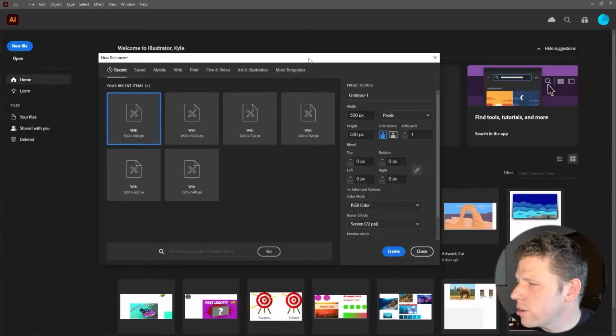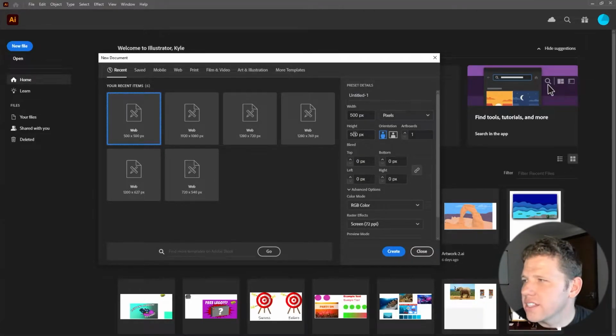Once you have Illustrator open, we're going to create a new document using a width and height of 500 by 500. You can use whatever width and height you want, and realistically, you want to use the smallest possible for your application, simply because that's going to make your file size smaller and that's going to make your images load quicker. That's especially true if you're putting this on the web. Once you have your width and height put in, go ahead and hit create.